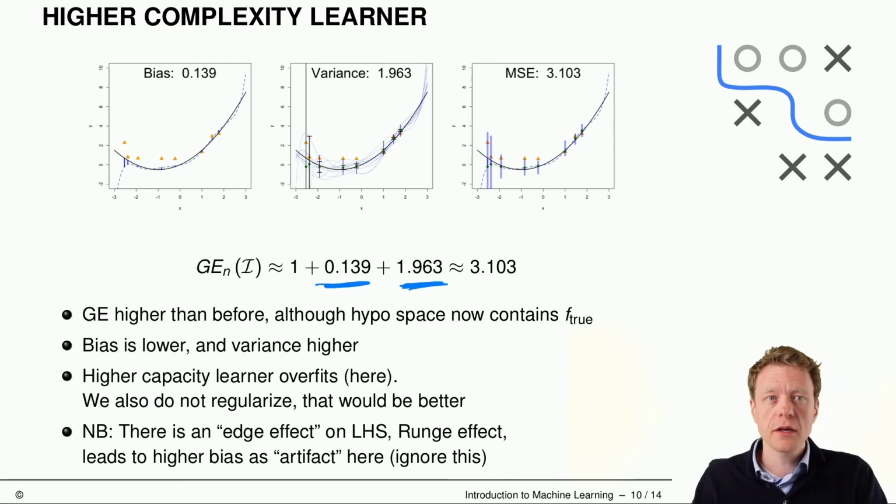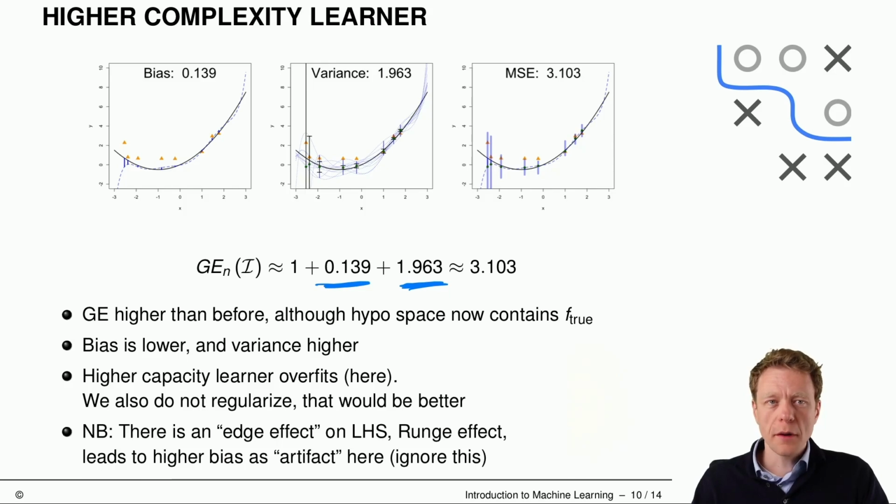Now the variance is much higher than the bias, so the ratio flipped from linear models to this degree 7 polynomial. Here the higher capacity learner overfits. We can try to regularize, and if you really do this in practice, you should regularize these polynomials. Perhaps you already know that high degree polynomials are not really good learners. So it follows that here it overfits. So the MSE is even worse than taking a linear model.